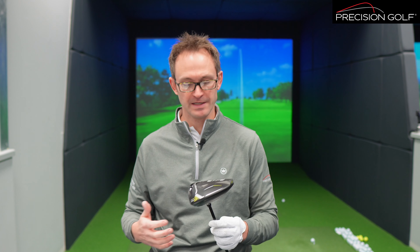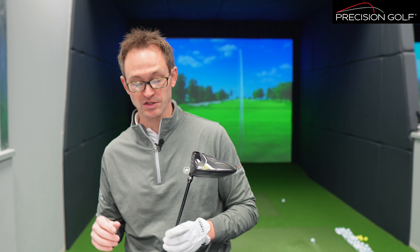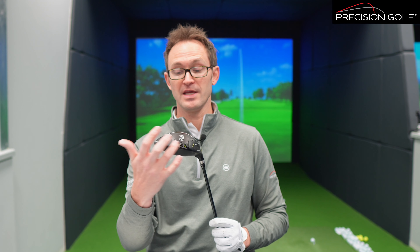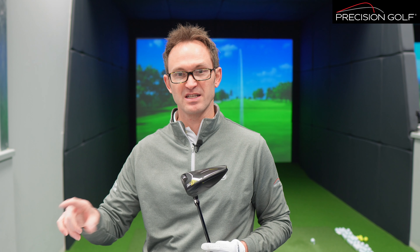You can see the carbon detailing on the sole and top of the head — they've gone with carbon flyWrap around the crown, as with the LS Tech. That reduces a little bit of weight and allows them to move more mass around the head to gain that extra forgiveness. They've also shallowed out the head on the 10K compared to the standard 430 Max in order to maximize the footprint and get maximum weight separation from the face to the back. It's at the maximum measurements — both heel to toe and front to back — that are legally allowed.